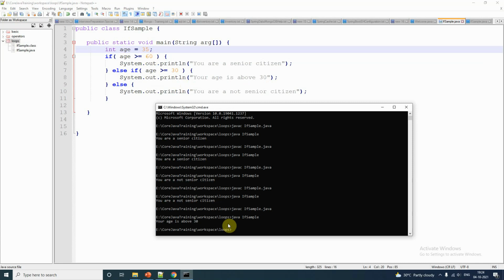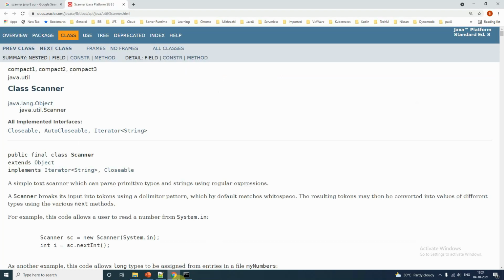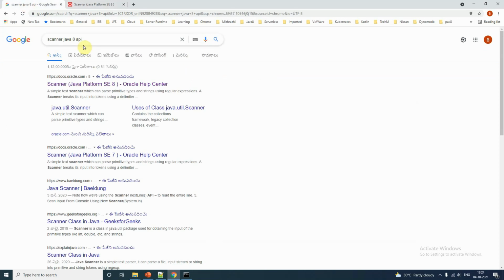To make this program a little bit interactive, in Java we can read the input from the command line. For that, Java supports a class called Scanner. Google it with Scanner Java 8 API or Java Scanner Java API.